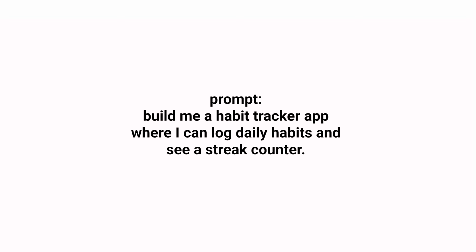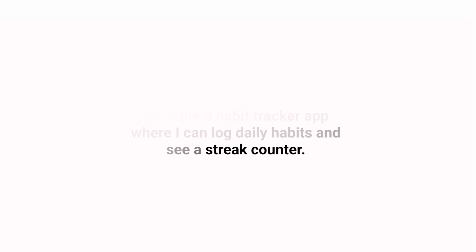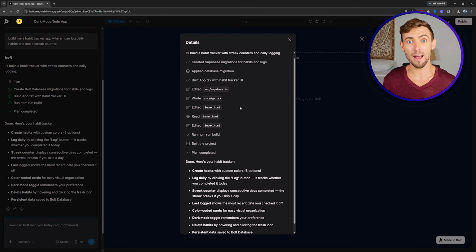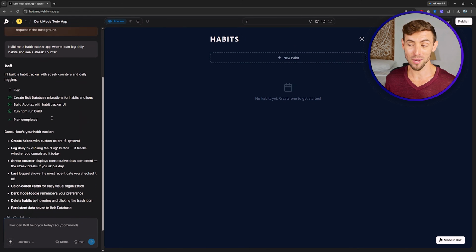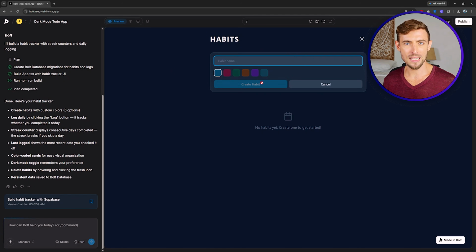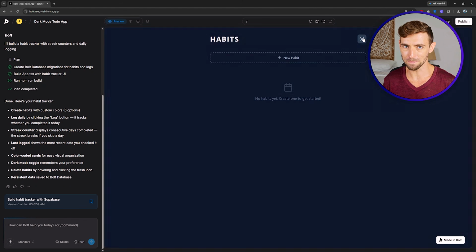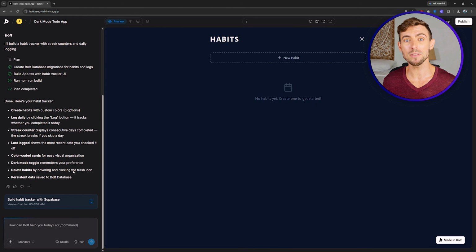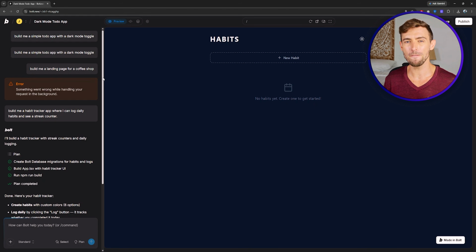All right, let me show you what these 2 tools actually do with the same idea. So I'm gonna give them both the same prompt. Build me a habit tracker app where I can log daily habits and see a streak counter. In Bolt, I type in the prompt, I hit enter, and about 45 seconds later, I have a habit tracker running in my browser. So it looks decent, it works, but there's a bug. It's not counting consecutive days correctly. So I prompt to fix it, and it tries, it burns some tokens, and a few rounds later, it works. Total time, about 5 minutes. Total tokens used, more than I'd expect.